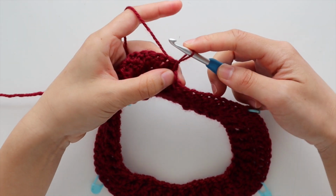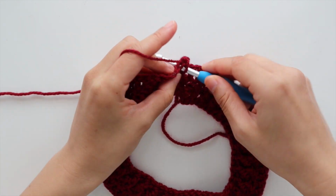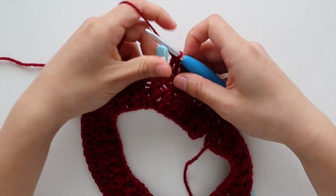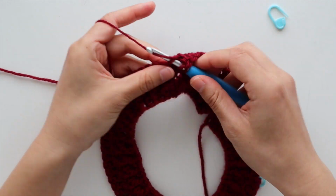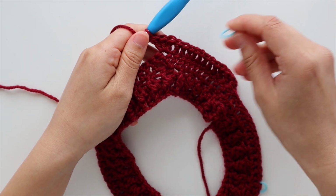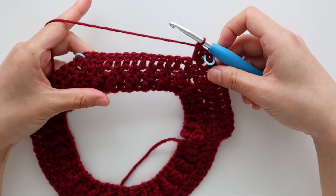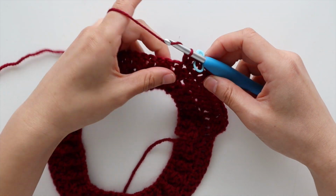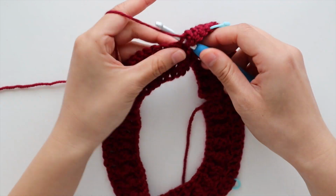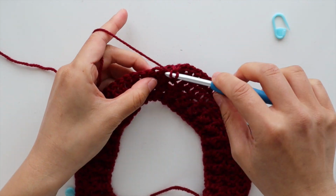To start round 4, chain 3 or do a no turning chain stitch. Double crochet in each stitch until you reach the stitch marker. Remove the stitch marker and place 3 double crochets into the stitch with the stitch marker. Place the stitch marker on top of the second double crochet of the group. Repeat this pattern 3 more times. So double crochet in each stitch until you reach the stitch with the stitch marker. Place 3 double crochets into the stitch with the stitch marker.